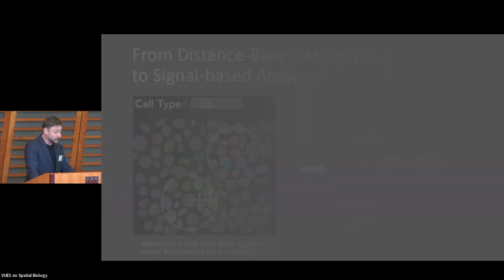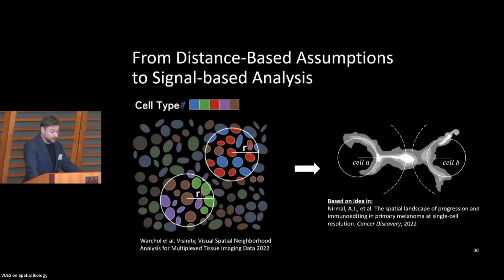Okay, so what do we focus on here? Well, the approach focuses on understanding cell-cell interactions in the cancer microenvironment, specifically the interaction between immune cells and cancer cells, because the hope is that by understanding this better, we can identify targets for novel immunotherapies at some point. And here on the left side is an illustration of a 2D data set, where interaction analysis is often done based on proximity. So you look at which other cells are close to a cell, and then you infer interaction because cells are close to one another.